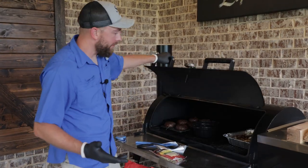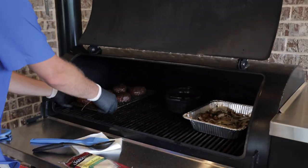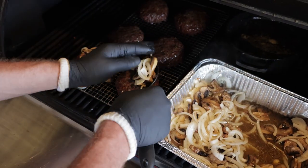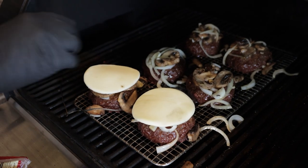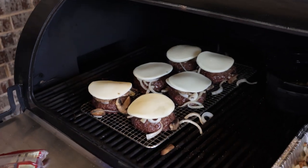These burgers hit 135. I'm gonna go ahead and start getting them topped. We're gonna try to nail a perfect medium doneness on these, so I want to get ahead of it. Got our onions and mushrooms — simple as just getting them and topping them right there. It may knock some off but that's okay. One more time with that rosemary and butter, then we're gonna hit it with two slices of provolone cheese — it's gonna be the glue that holds these toppings on. Get the lid shut, a few more minutes.